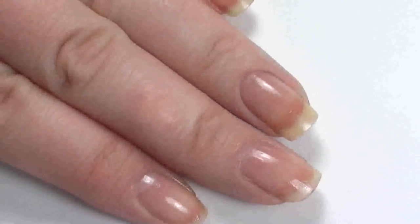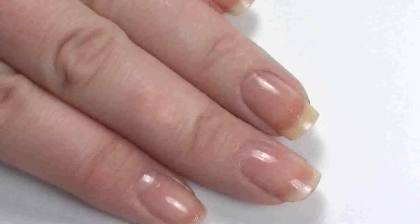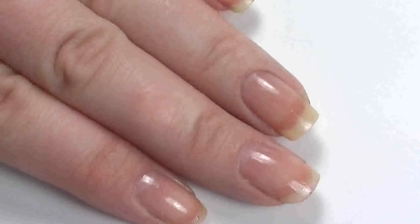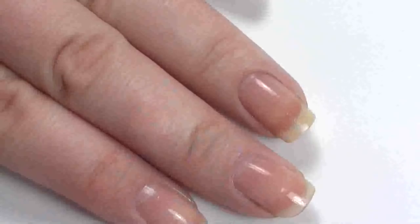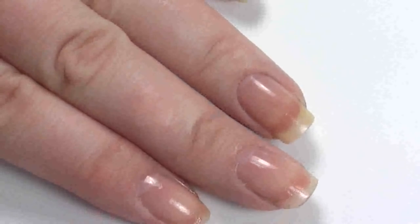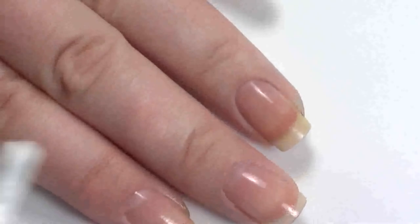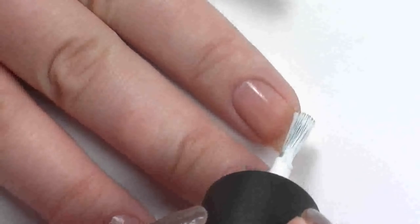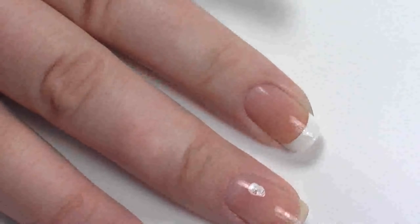The reason you want just the right amount of polish left on the brush is because it gives you a better smile line — the smile line is this curved area here. A better smile line gives an overall smoother appearance. If you stop halfway it's terribly difficult to continue and complete that smile. So I've got just the right amount of polish, I'm going to start there and then just sweep across the nail — and there it is.